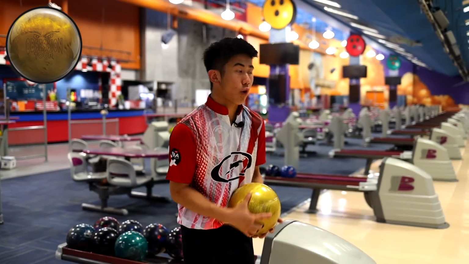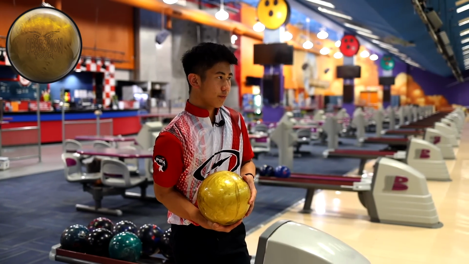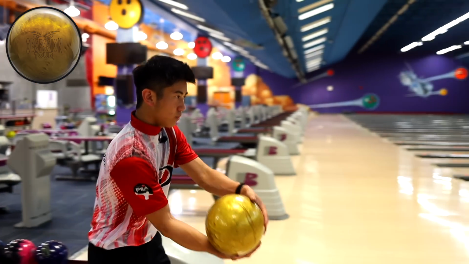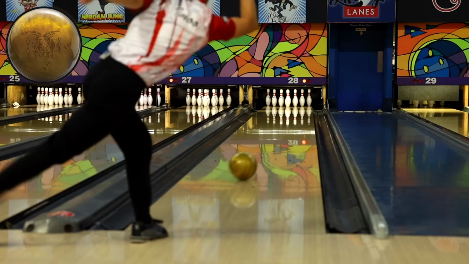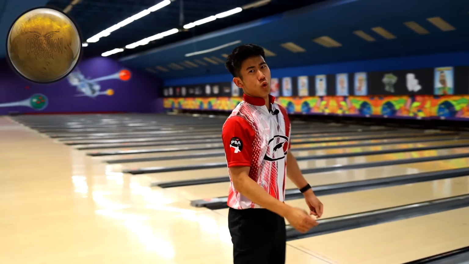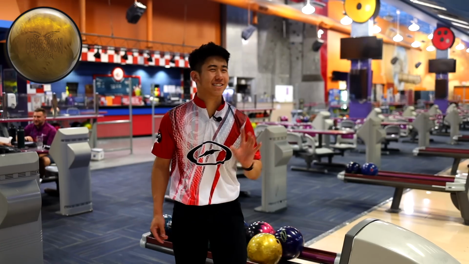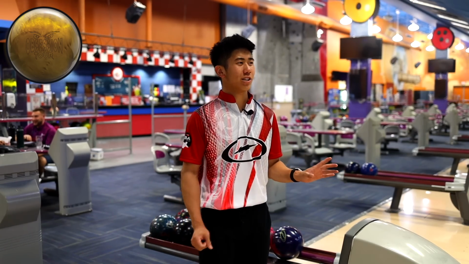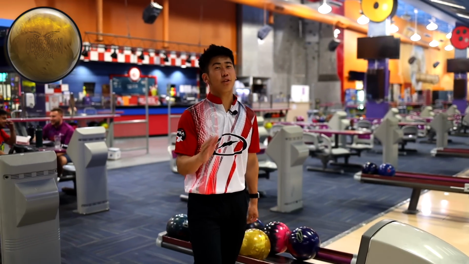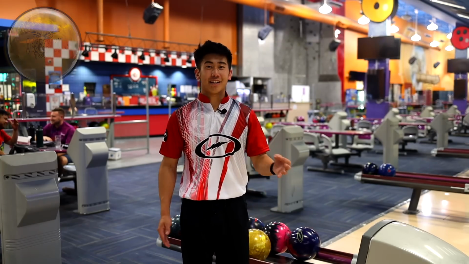We'll move a couple boards to the left. Let's see how well these balls recover. Interesting. I missed a bit inside on that one, and Goldie just skidded. Didn't actually have a motion in the back. So I guess if you don't get it to the friction, pearl balls, they need that friction to turn. And if they don't see it, they'll just skid.